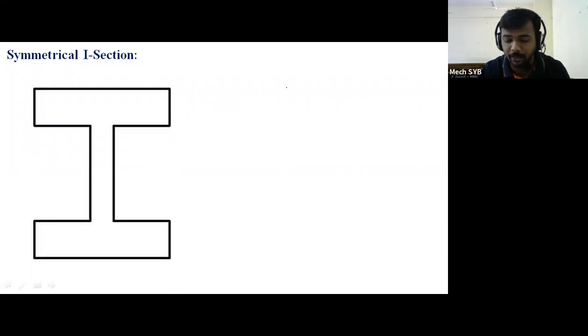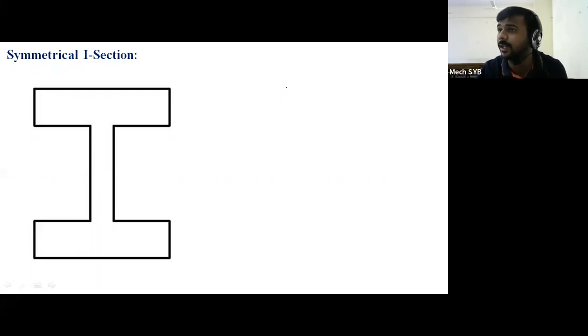So we took all the formulas for the rectangular, square and circular sections. In addition to that, sometimes your beam is in the form of an I section, an unsymmetrical I section, or a T section. The I section comes in two types, symmetrical and unsymmetrical, and the third section is the T section. If such sections are given, how do we calculate their moment of inertia and their y bar distances?